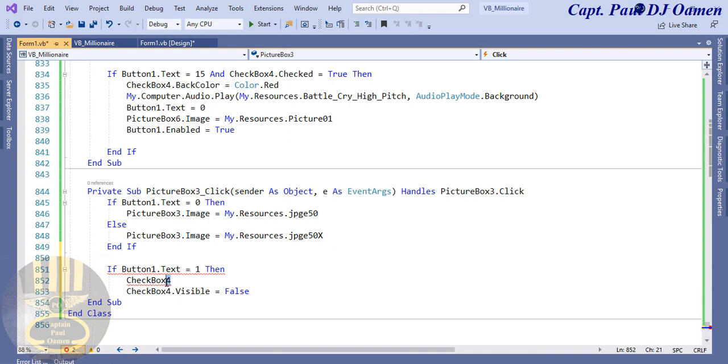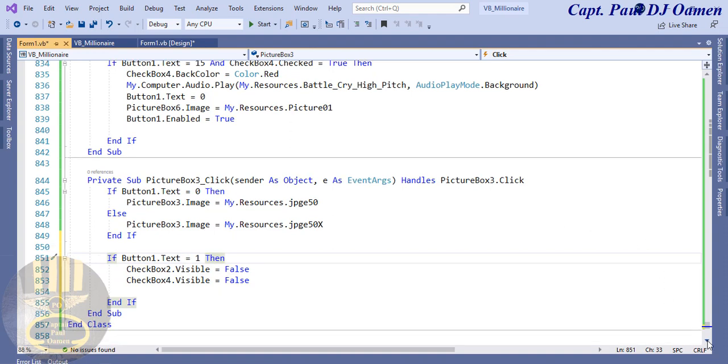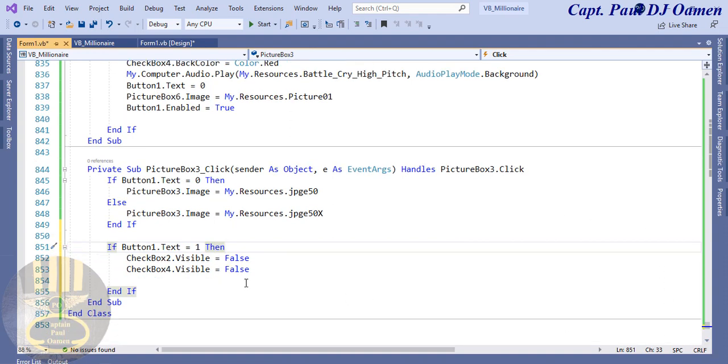There. As for 4 and 2, I want the same thing for 2. So I'm going to change this one to 2 and then paste. Let's run this up here to get rid of the error there. Okay, so let's continue. We'll just deal with that. Then the next one is we will also want the picture box 1 to be disabled. Okay, let's copy this, paste that in here. Picture box 1 dot enable equals false.